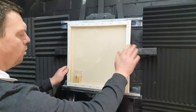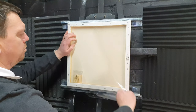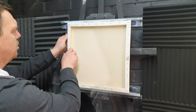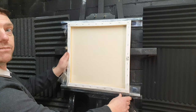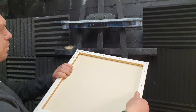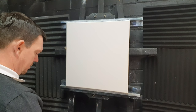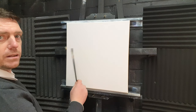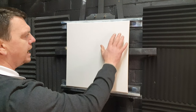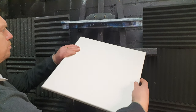So onto the easel — this is just my wall-mounted easel. I've turned it this way and we're going to take a little palette knife and crack open the cellophane, rip that open and take out these little stretcher wedges. We'll put them there for safe keeping, remove all the polythene, and be sure to recycle this. We'll pop the canvas this way. Now if we take a little brush, we can give it a little drum beat. This is not a bad canvas — it feels quite taut as it is, and I think some of that tightness comes with the priming of the canvases after they've been stapled to the stretchers.